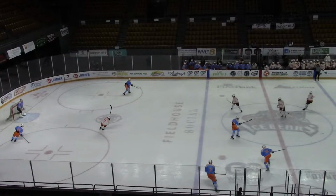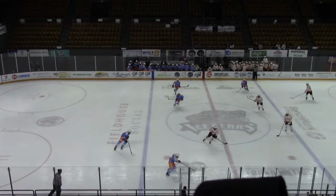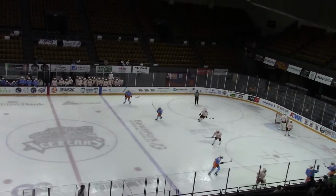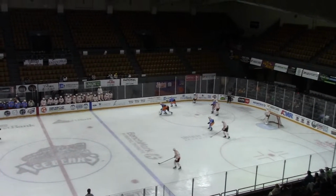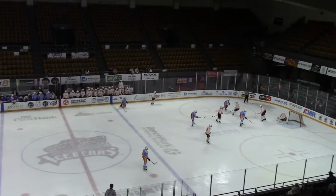Ladies and gentlemen, welcome to a matchup where you got the Tennessee Ice Vols versus the Tennessee Ice Vols. I apologize for the technical difficulties. We are going to try to get these figured out as we go along. Again, not exactly dealing with the top brass of equipment up here in the booth. But you got Tennessee D1 in blue versus Tennessee D3 in white.